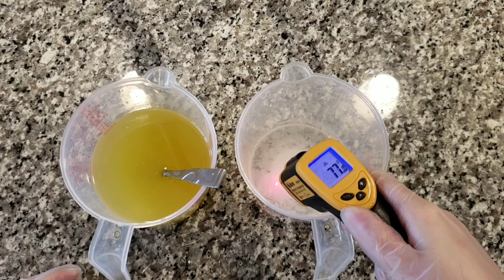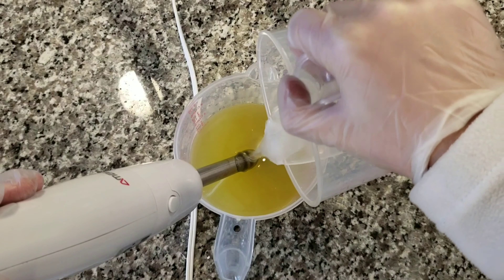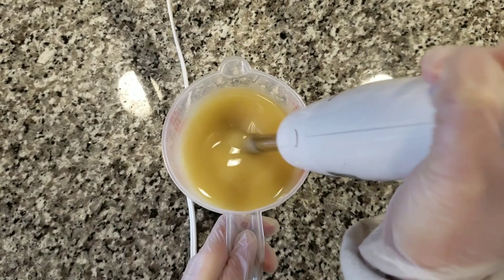To keep this relatively simple, I didn't want to do a full milk soap because I would have had to make six different batches. What I did was the standard process for making a milk soap — you make your soap with a highly concentrated lye solution, one part lye to one part water, then compensate the rest of the liquid as milk. That way you don't have to freeze the milk and add the lye slowly to it; you just add the milk in at the end after the lye has already started to work on the oils, to prevent the milk from scorching.